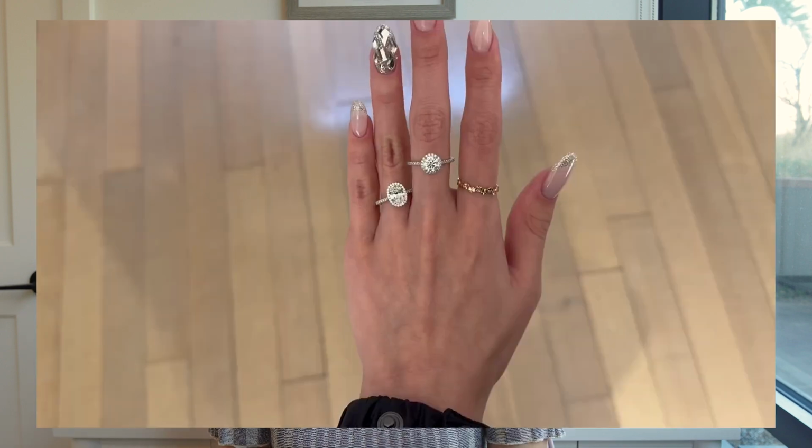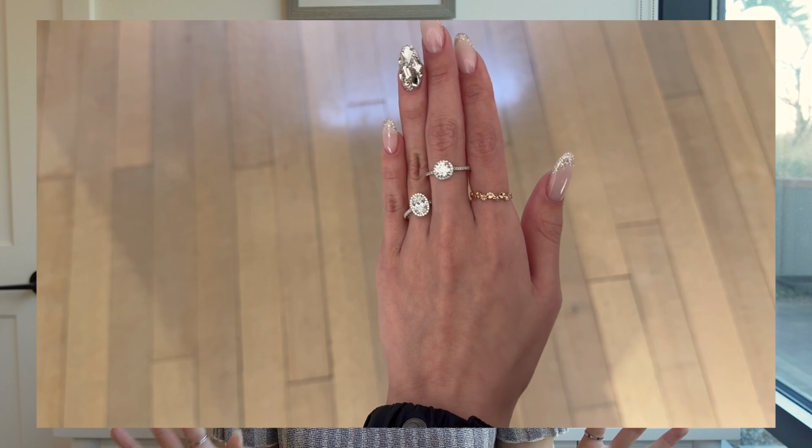And as I was looking at Tiffany, again, for some reason, I don't know if it was just that day or the sales associate or whatever, I was just so unimpressed. I think the lighting in the SF boutique is just bad. All the diamonds looked white. They were not sparkling. I just didn't have that great of an experience at the Tiffany, so I immediately checked it off my list. Those prices were still expensive, and I was like, why would I get this for the experience that I had? And then I went to Harry Winston.